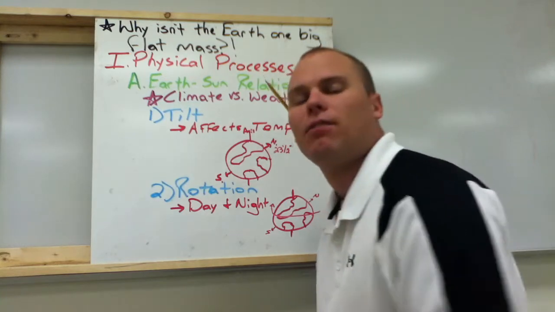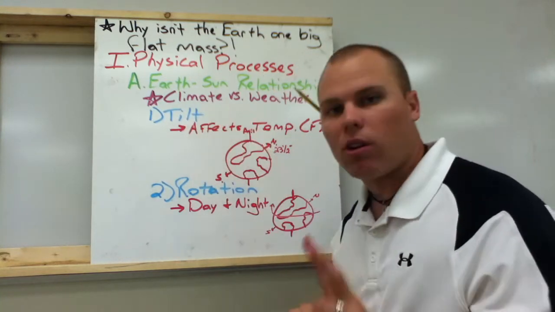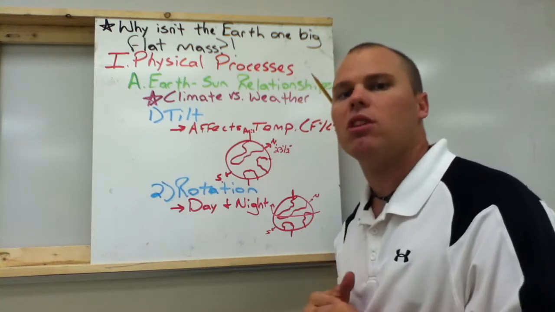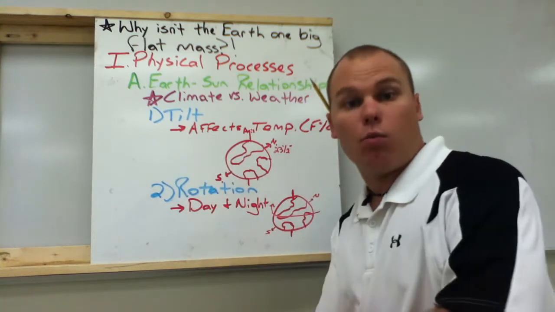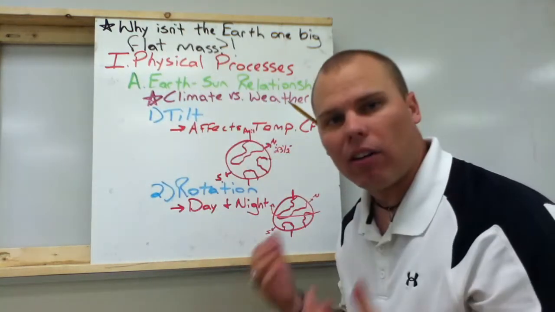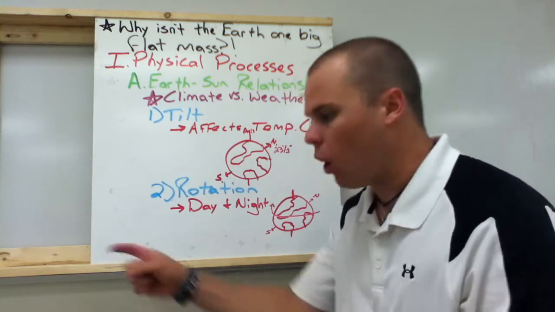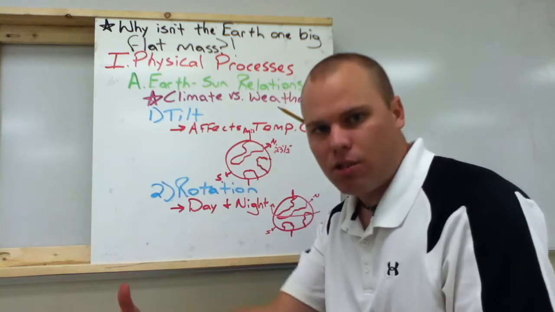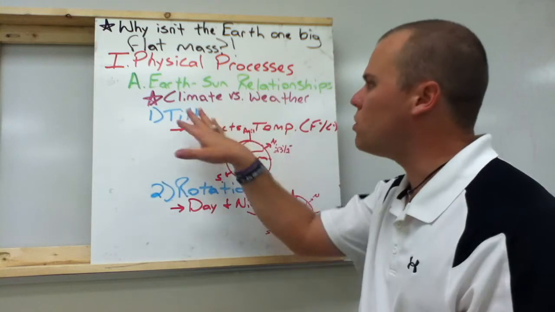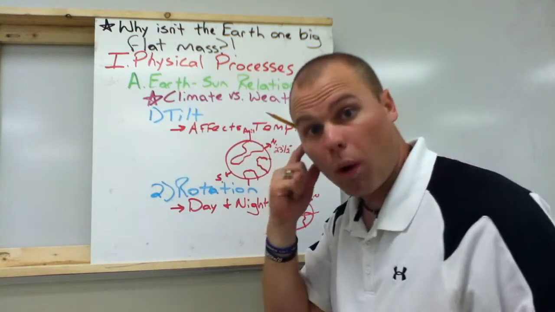First thing I need to identify and get rid of misconception-wise is climate and weather are two different things. Climate is looking at an average weather pattern. Weather is looking at one event, like it's raining right now. That's weather. Climate is like we have a dry climate. We have a dry area because over time, on average, it is dry. Okay, that's the difference between those two. Climate is more of an average, long look. Weather is like a certain snapshot, one point.